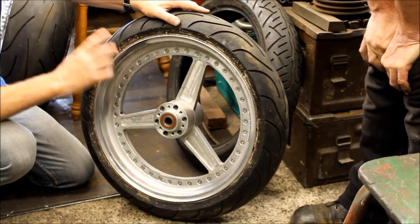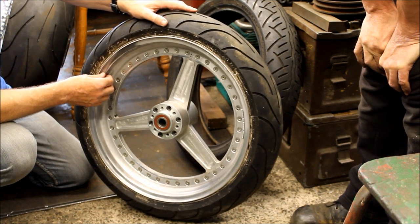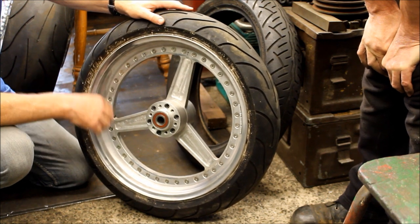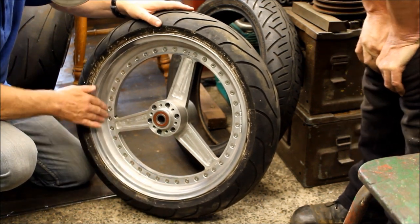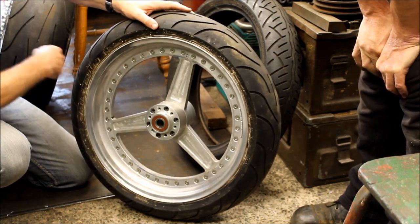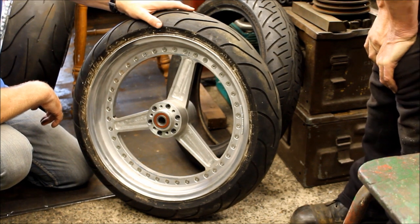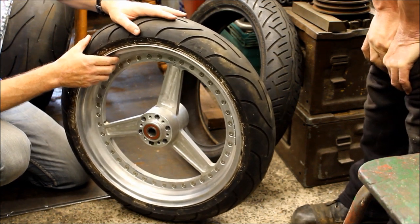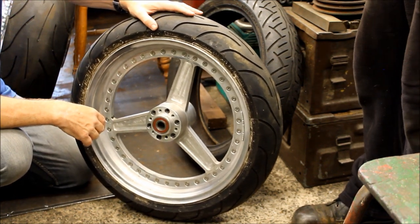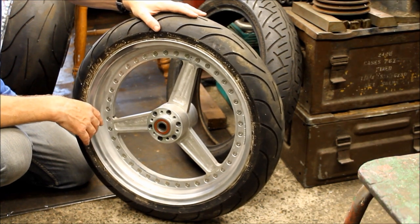It doesn't look bad. Anyway, the point is, this originally was gold, but it'd been painted black over the years, and God knows what. So we blasted it to get the finish off, which ended up giving me this very rough, textured rim, and it's going to need polishing, because otherwise it would look stupid against the polished rim of the back. I'm not looking forward to doing that, so Jeff has kindly suggested if we take the tyre off, we can mount the whole thing on your... You could clamp it on there and just hold some wet and dry on it and do it by hand. Easier. Yeah, so that's something, polish it, that we need to do at some point in the future.